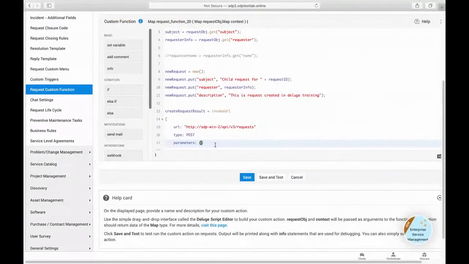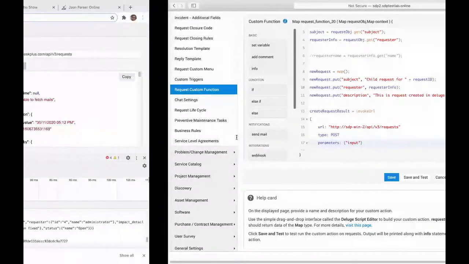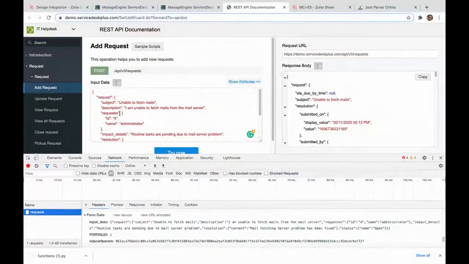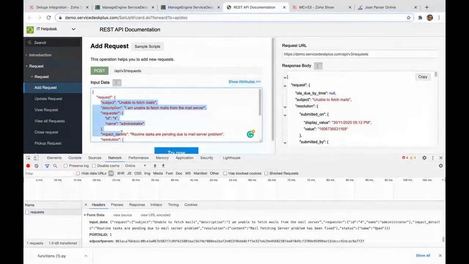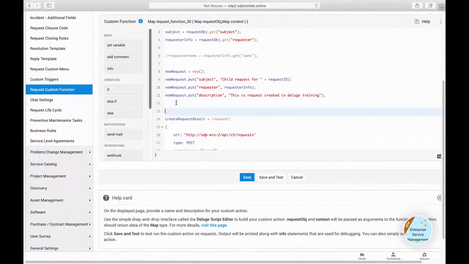Going here, and this is another way of constructing it. So instead of constructing it programmatically, you can do it this way, right? So here, if you notice, I think we need to specify something else over here. The whole subject, description, requester and impact details are listed inside a particular JSON field, right? It's request. So what we're going to do is construct another map and nest all these details into that, right? So I'm initializing one more map.